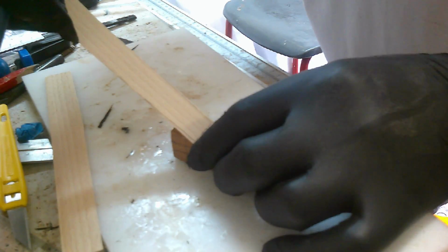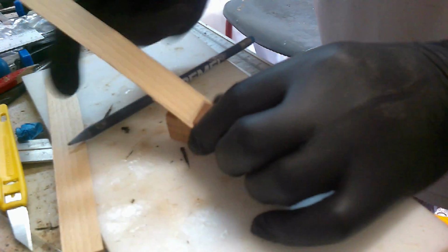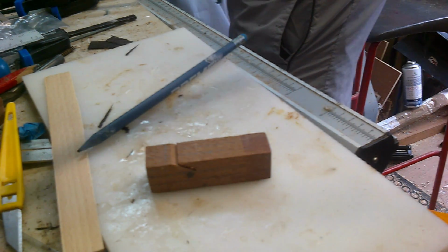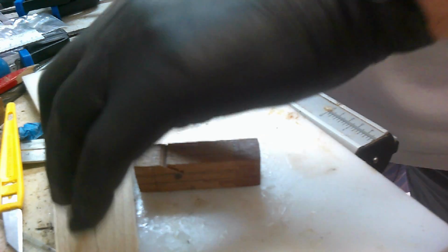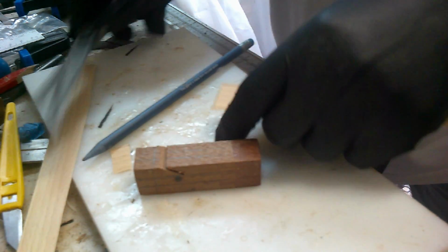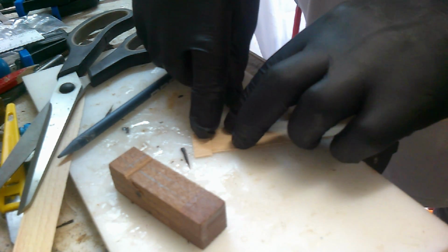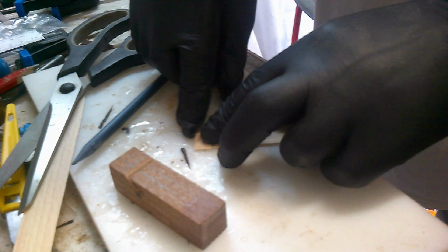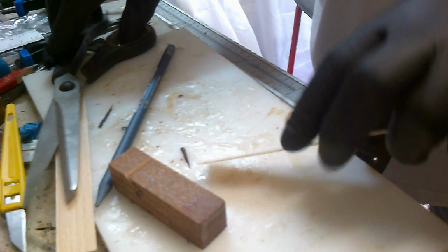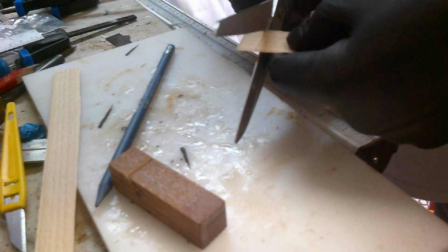Okay, so as with the Celtic knots, measure the depth. And cut 2 of them. I'll show you the first one and then I'll speed the rest up because it's going to be exactly the same. But I am interested in seeing if this works.